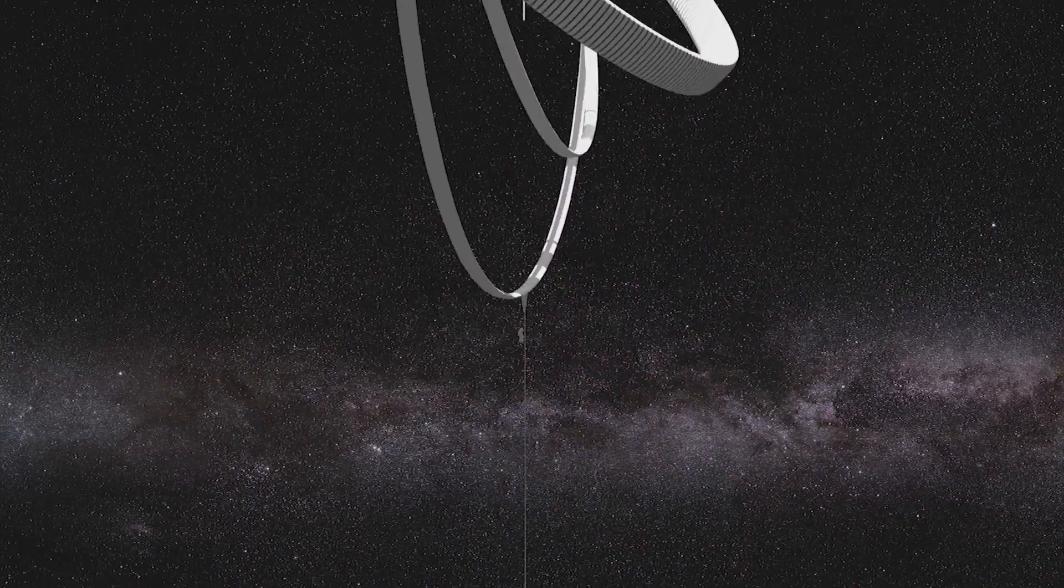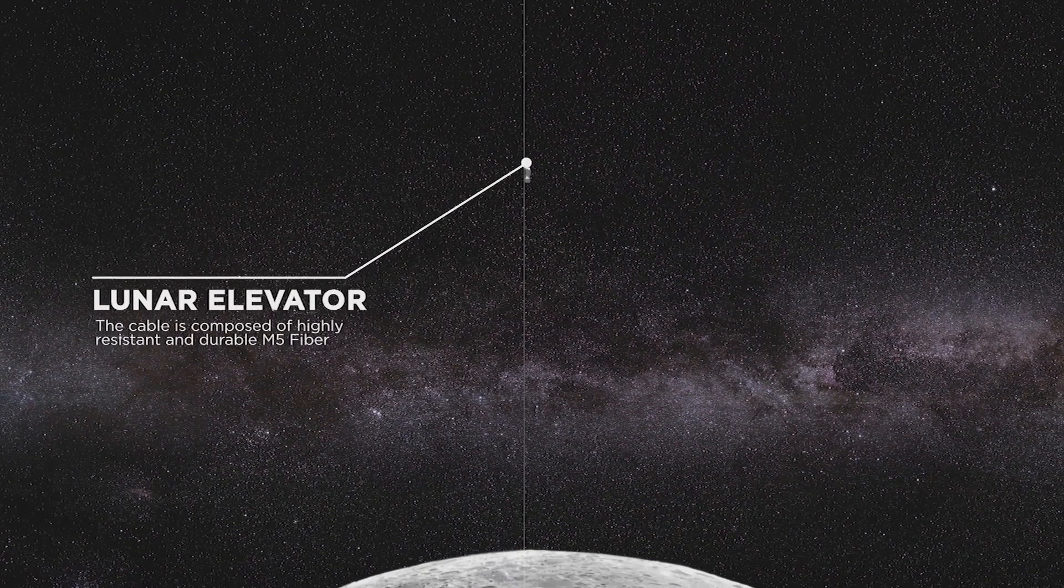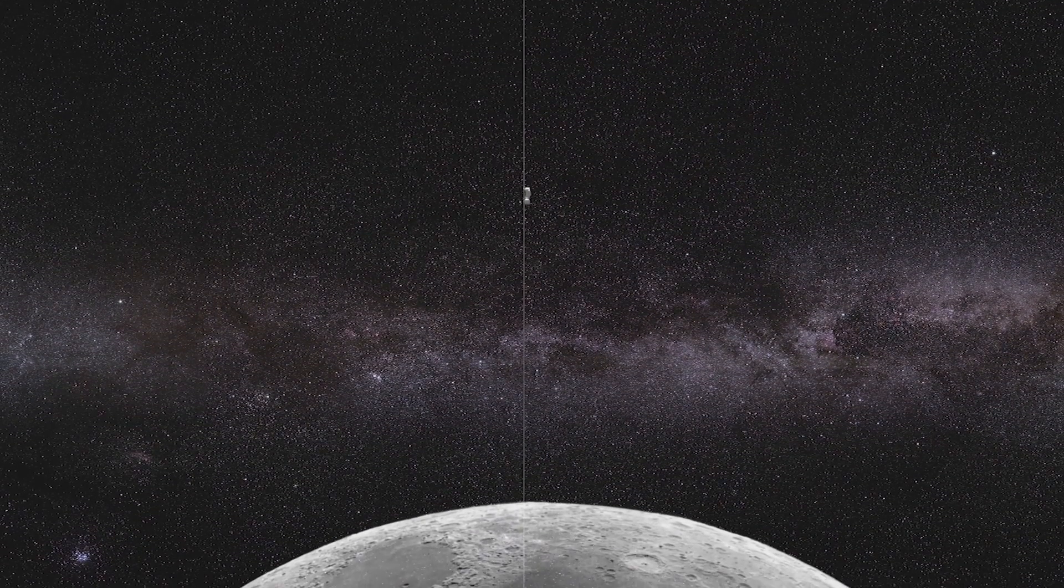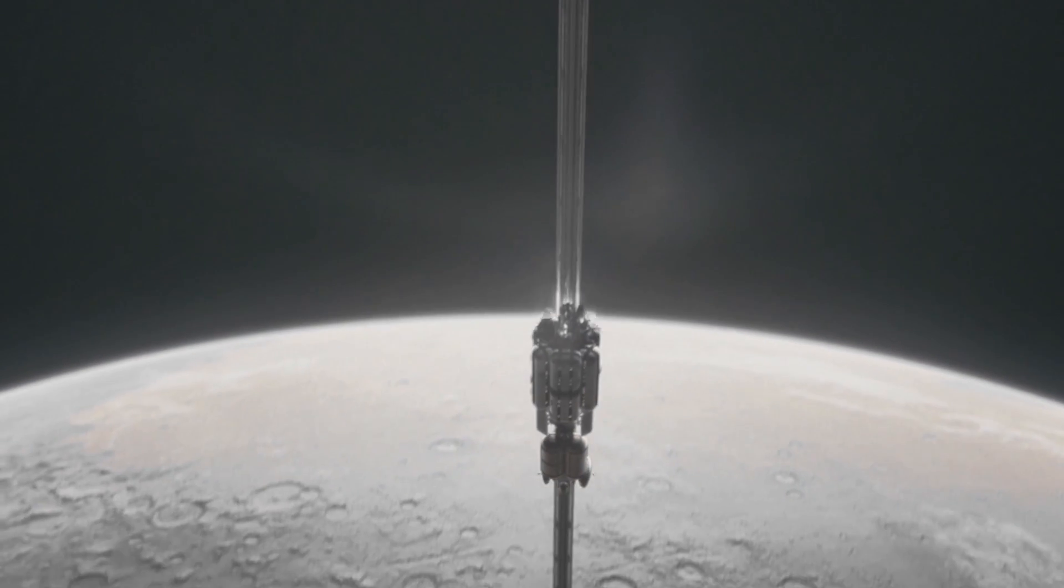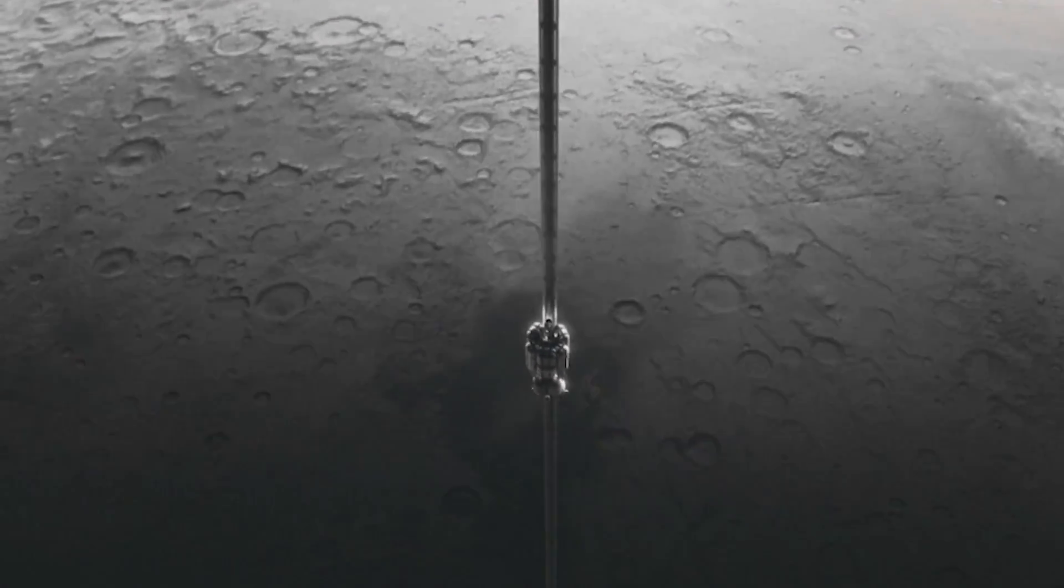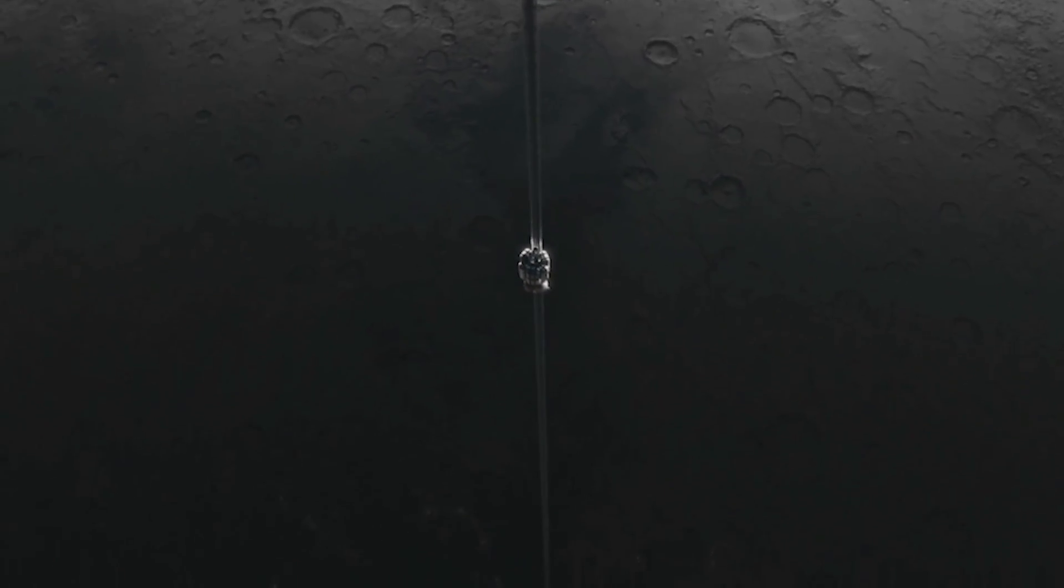The lunar space elevator provides the physical connection between Momentum Virium and the lunar surface. The elevator will provide an efficient, economical, and quick way of transporting both resources and people from the station to the surface of the moon.